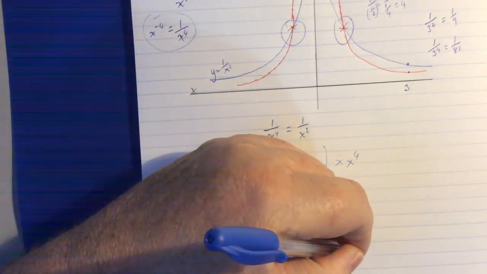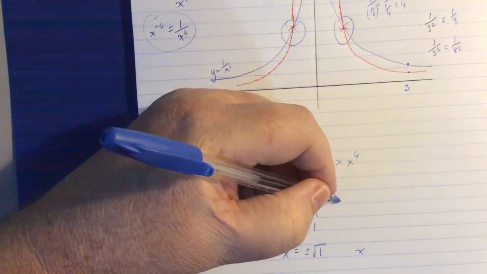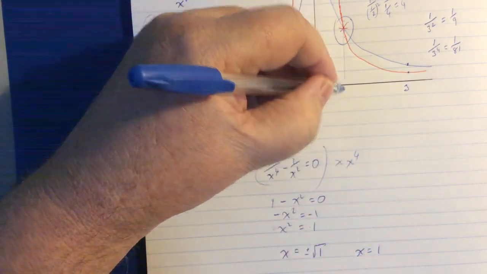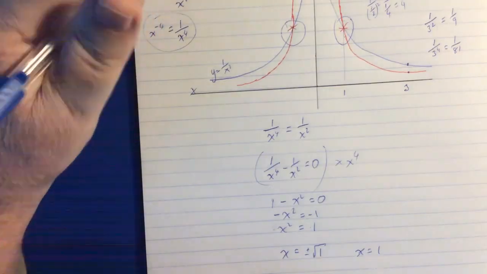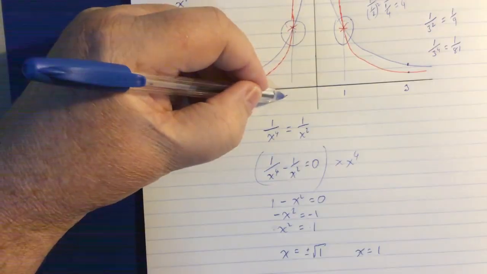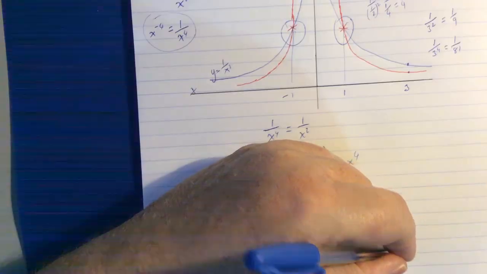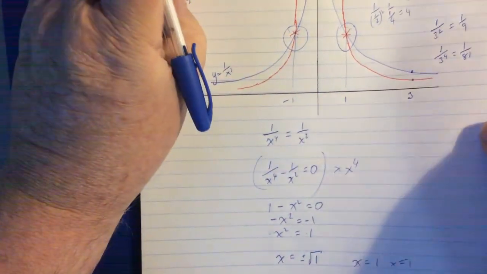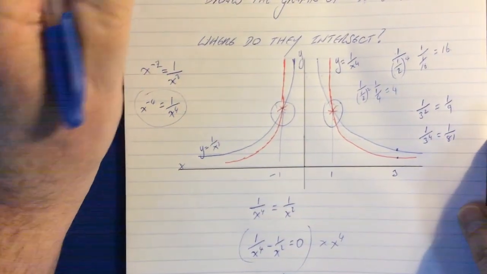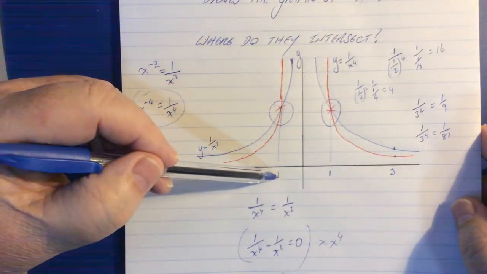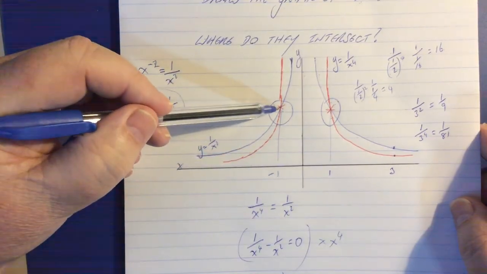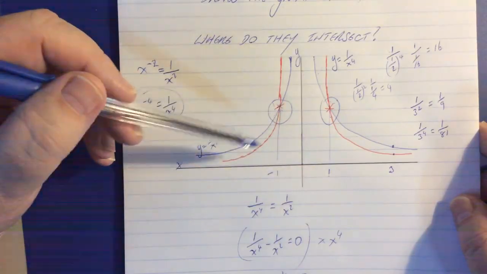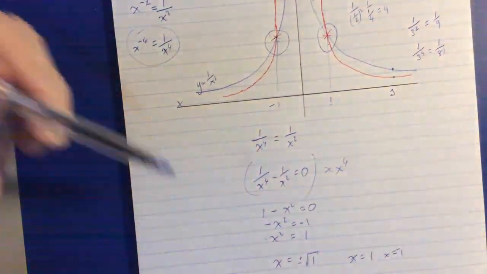So we can have, it's also negative 1, x equals 1, which will be this point here, or x equals negative 1, which will be that point there. Now let's just get all of that in focus for you. So if we put -1 into both of these equations, we get the same value. If we put 1 into both of these equations, we get the same value. And that is the working for it.